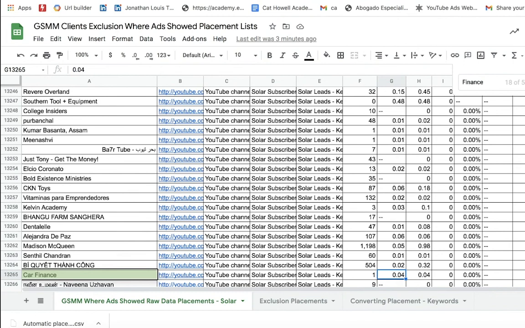So the point of doing this again is to figure out which channels your ads have been running on that are not relevant, and then build out a list. Because this is such a huge list of 35,000, you shouldn't feel overwhelmed and think, well, this is going to take me all year. It might, but what you're doing here is small baby steps, right? If you do this exclusion project every week and build out 100 channels that you can exclude, you may have just saved yourself $100 that week.